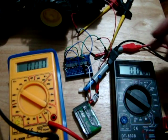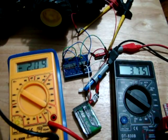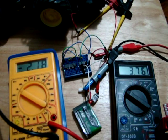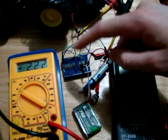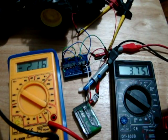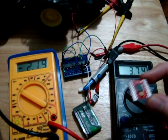So this is the SN75 chip. 3.74 here, 2.1, so 2.2, but 1.5 volts lost on that one. So it looks like, I think this was the older chip, so it performed worse than this slightly newer chip, but they both perform much worse than this new chip that we're looking at today.